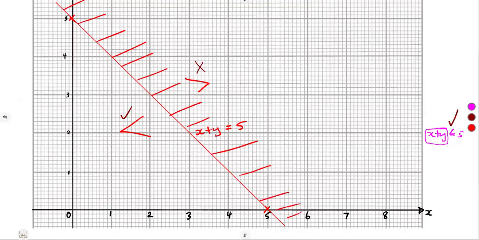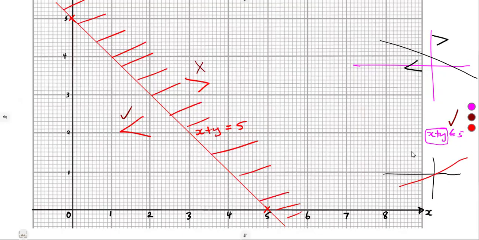You test by points. But I said, if you're given a line, guys, this is your Cartesian plane. You are given a line like this. This is the greater side. This is the lesser side. If you are given a line like this, this is the greater side, this is the lesser side, provided that x and y are on the same side of the inequality, then the constant is on its own, just like that. So that is how we can present. Yes, you can use those points, you test them, it's one and the same.